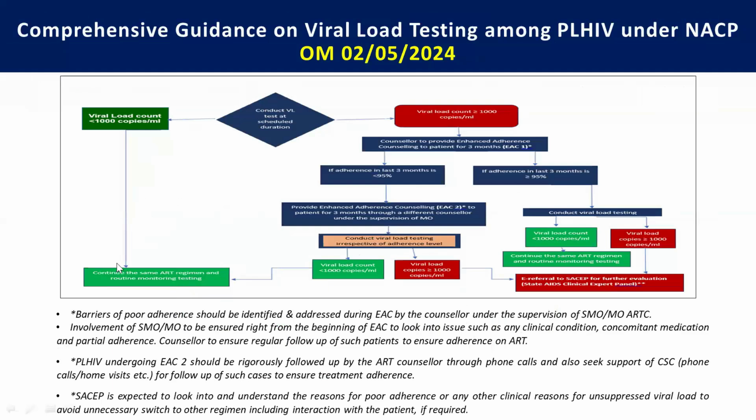Now, when we are doing EAC, EAC should not be just on paper. At JJCOE, we get a lot of e-referrals, and it is mentioned in that form that adherence is more than 95% after EAC. It's all mentioned. But then we are actually calling the patients for actual SACEP, because we want to cross-check, especially when patients are failing on the first line DTG regimen, which is a very robust regimen, so we are now calling the patients to the COE.